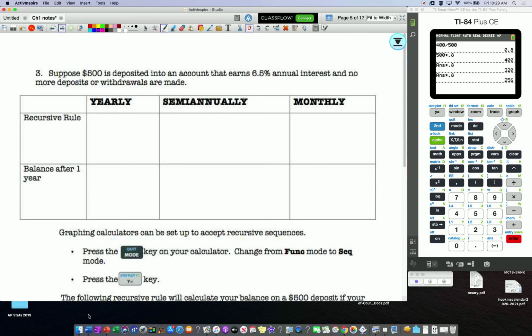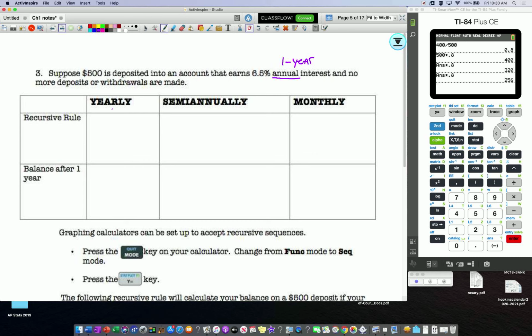Let's flip to the back side, and this is where we start to get into this concept of compounding interest. So this example kind of takes you through the process of how compounding interest works. So let's set the tone of the problem here. It says, suppose you have $500 and you deposit it into an account that earns 6.5% annual interest and no more deposits or withdrawals are made. So what does it mean to be annual? Annual is like saying one time a year. You'll keep the money in there and at the end of the year, they're going to give you 6.5% of $500, okay? So how it works is we want to write the recursive rule.